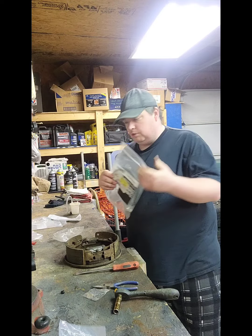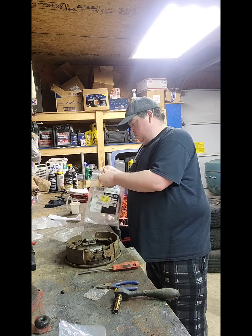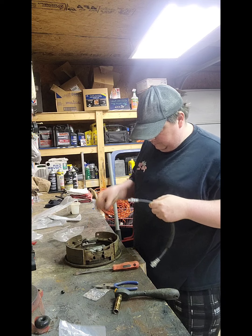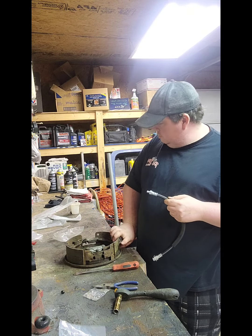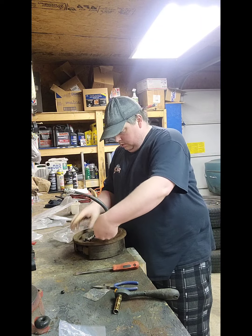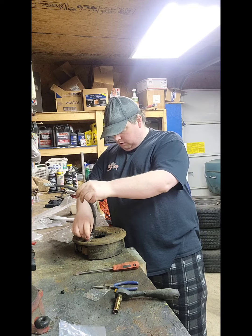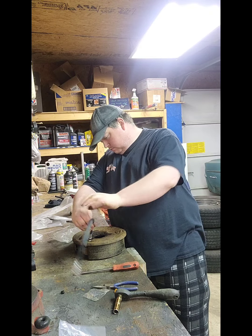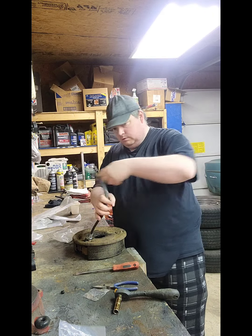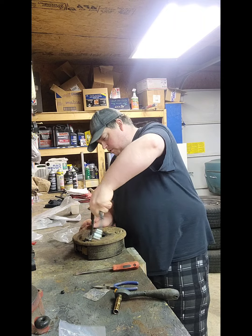We will go ahead and throw the hard line on it while we're at it. Get that done. Get the copper washer on. Because I could do the rubber line onto it after it's on the car, but I got more room to do it right now. So we'll do it right now. There we go. Get that spun all the way on.